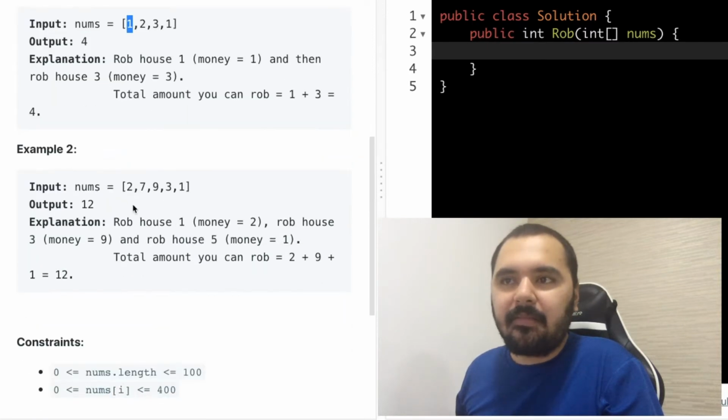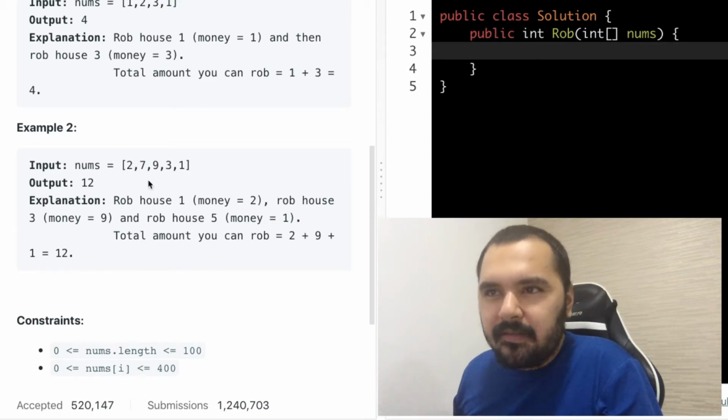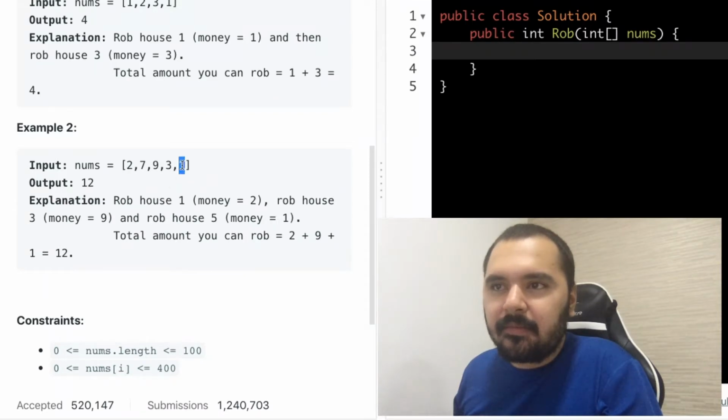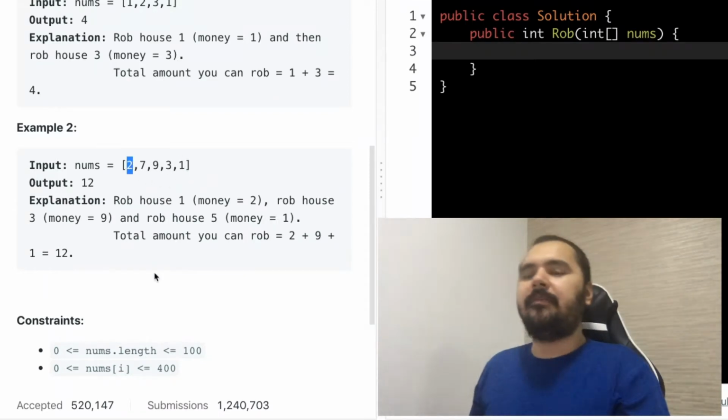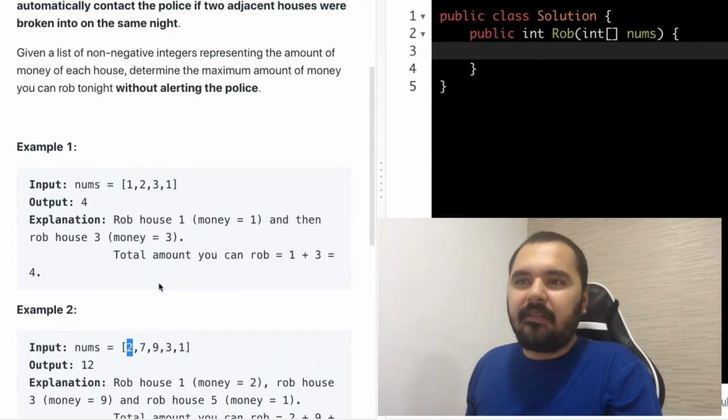And let me see this one here. Yeah, the same example, but in this case, I think 7, 10, or 9 plus 1, 10, plus 2, 2. Okay, plus 2, 12. Yes.